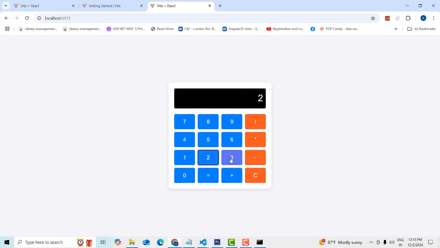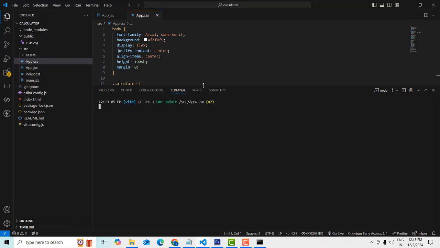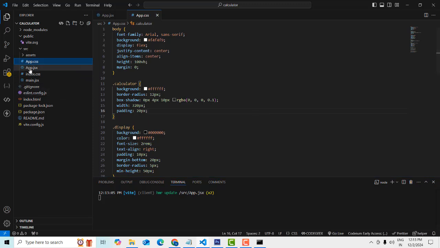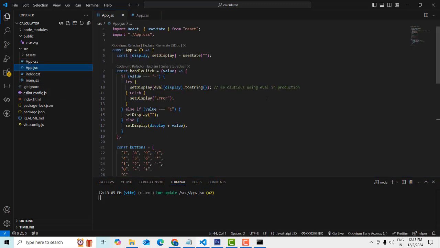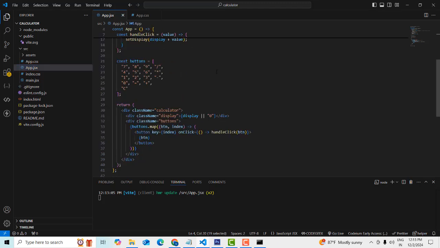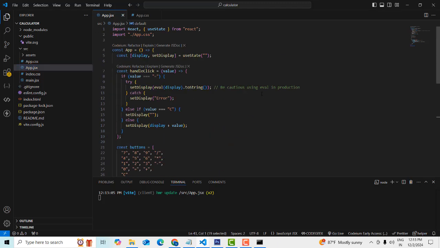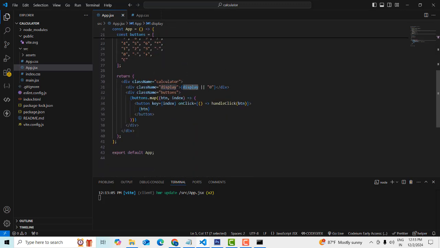Now I'm going to add two numbers, 3. It's working. Now there is a nice user interface. First, you have to make the simple version. Here you can see the App component, which is exported outside. Here we have created useState for managing everything. You have to create the method setDisplay, which is passed to the display method. So this is the simple design we have.